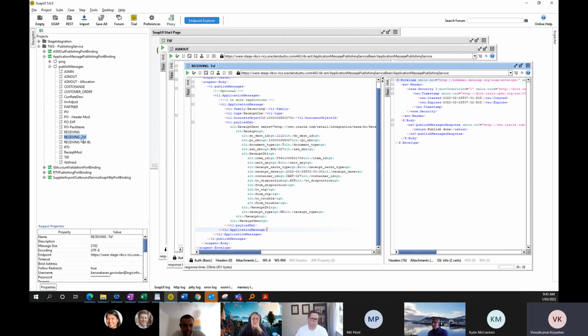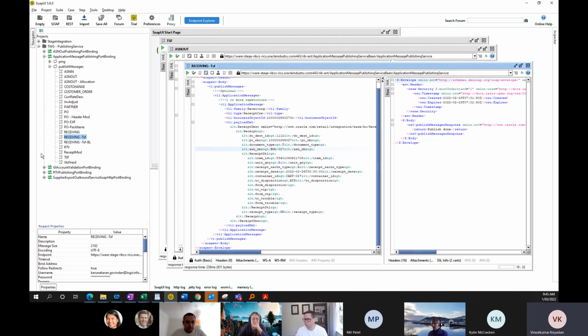So in this case, if it is a SKU level receipt, whatever transfer order number against which a receipt is happening, it is expecting in the PO number field, right? And the BOL number is expected in the ASN number field. And then the line items, what quantity and which line it is receiving. And if at all you need the from disposition to disposition, that needs to be specified here.